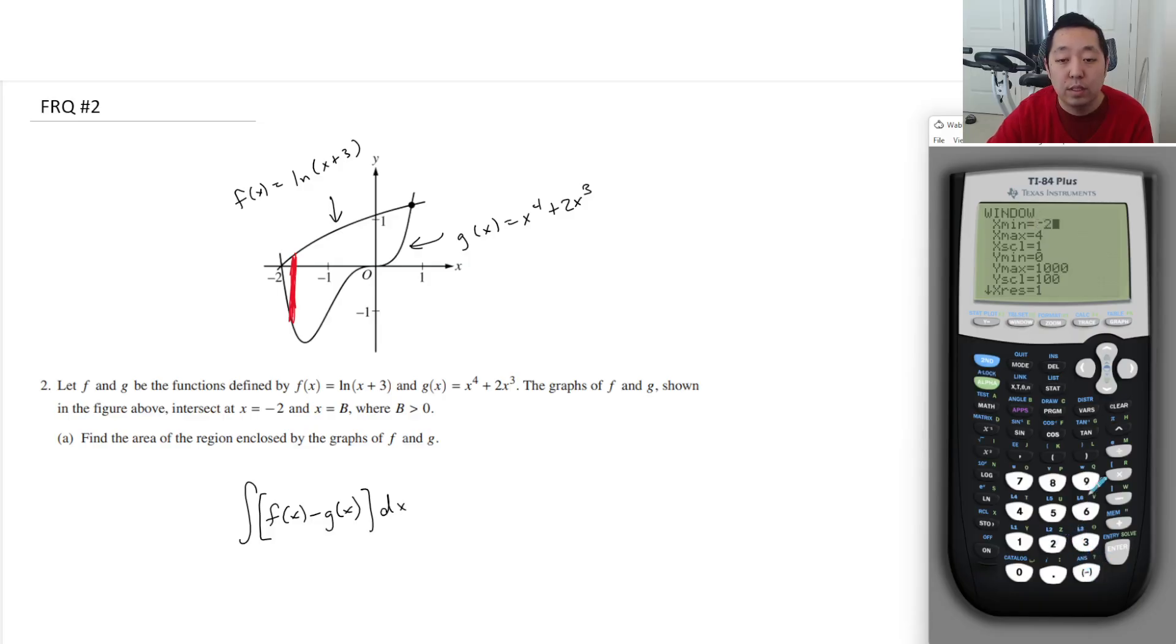Let's clear that out. Let's make this ln of x plus three, and then this is x to the fourth plus two x cubed. Let's window this because we're going to find it. Let's go from negative two to about one. We'll say negative three to three for both axes. There's something wrong with my window range. X min negative two to two. Like that. Alright, cool. I want to just get a nice picture of that.